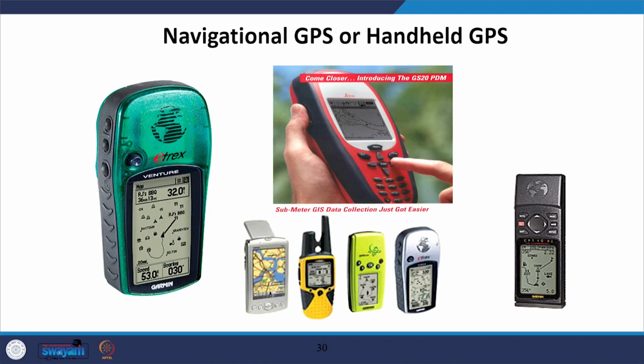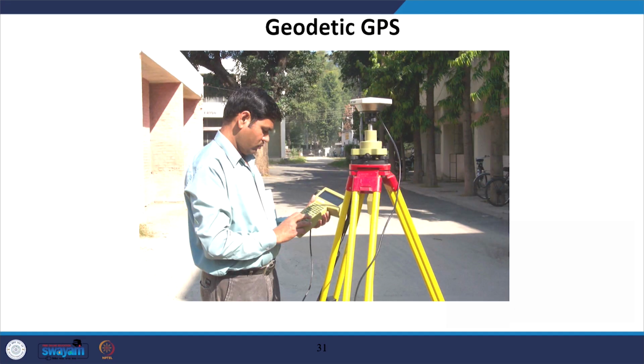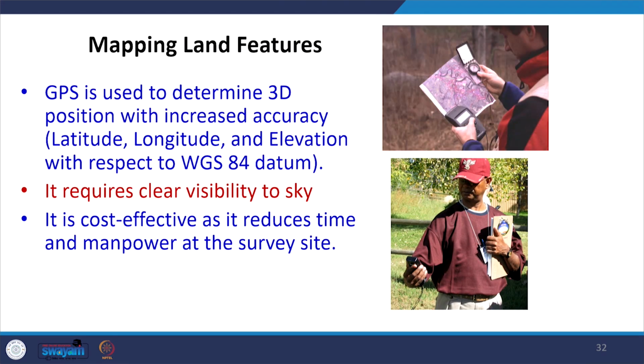There is a large number of navigational or handheld GPS units available in the market. These will give us quite good accuracy, sub-meter accuracy, if we are using them for navigational purposes. Suppose we have to plan a 30-kilometer road. This navigational GPS will give us fairly good accuracy to carry out the mapping of a 30-kilometer road. But if we want very precise observation in millimeters, if we have to design the span of a bridge, we want to carry out very accurate mapping, then we have to go to a system like this, which is called geodetic GPS, where we have the controller and receiver separately, and we can take the observations very precisely.